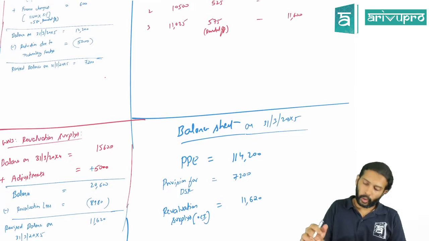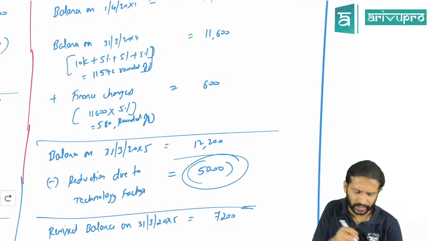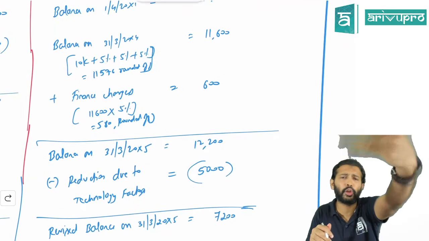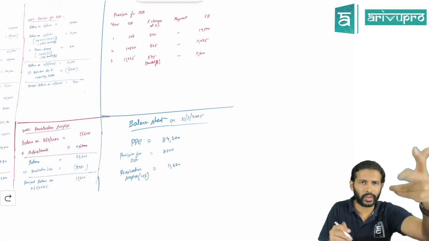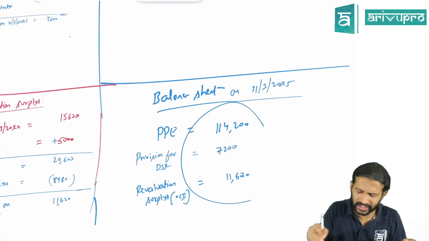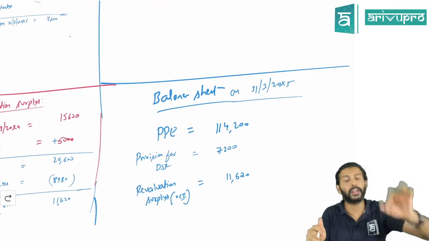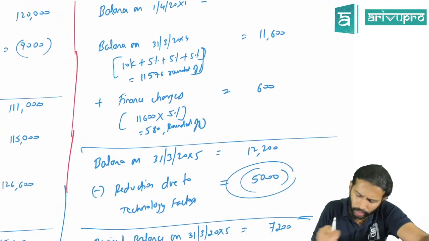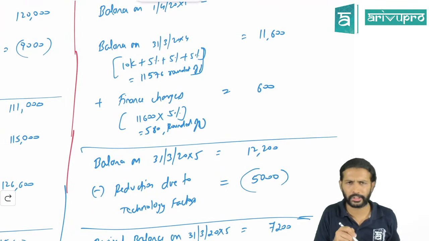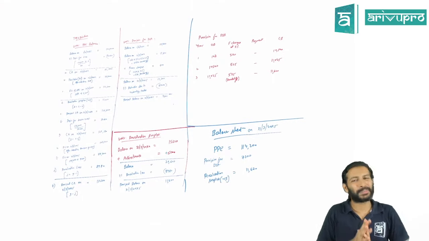Okay. Now, final impact, no? I said here, this reduction in provision for DSR, they adjusted with revaluation surplus. Even if you adjust with P&L, the final balance sheet impact will be the same. Okay. All right. More or less, you'll get the final asset and liability. If you net off all, you'll get the final same impact. But my suggestion is, you do the way study material has done. The reduction in provision, you adjust it with revaluation surplus itself. Okay. This is the funda of this particular question.